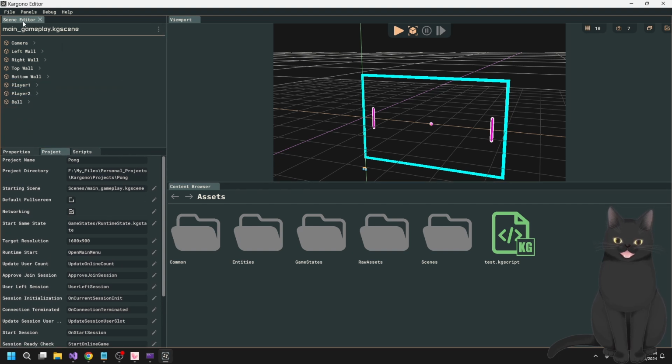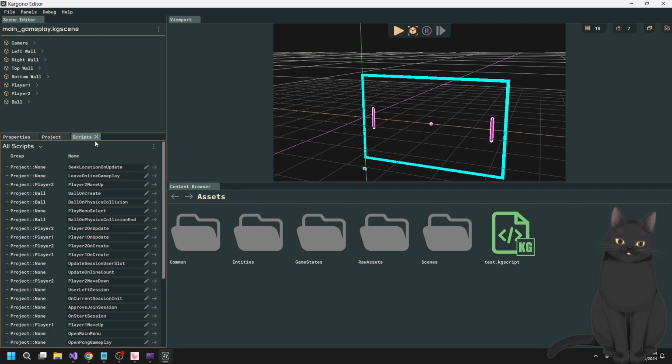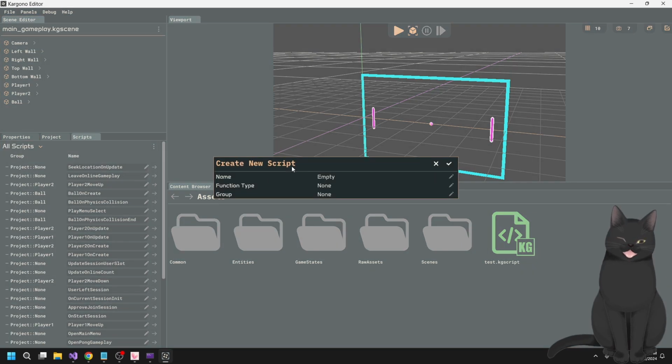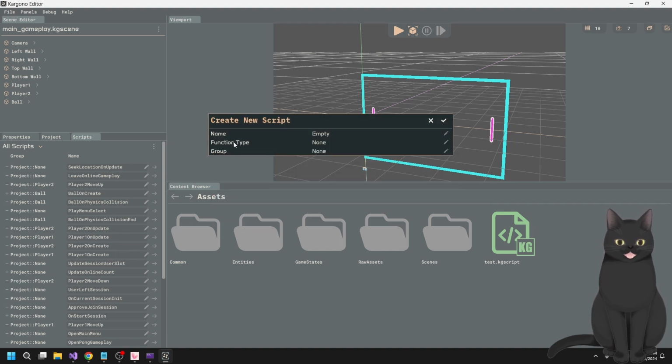So now this stream, what I want is, if I go to the script editor, whenever you create a new script, instead of having this function type where I already have these predefined types, you're going to be able to choose a return type and a list of parameters. So it's going to be more freeform, I guess. You can make any function definition that you want within the bounds of the types that I have available.